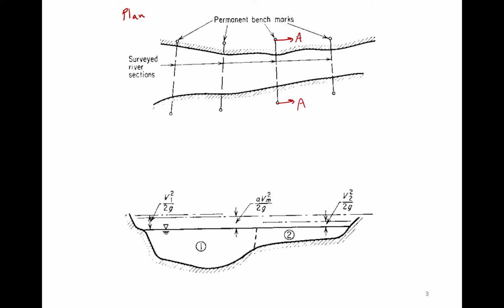Now, you will notice a few things in this section. The first one is that the depth varies from one side to another, and in natural streams you could have different shapes in terms of the section. Sometimes you see streams that have relatively deep, almost V-shaped sections. They almost look like this. So that's a section.